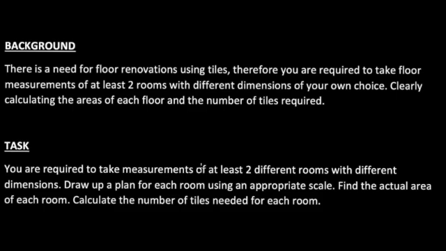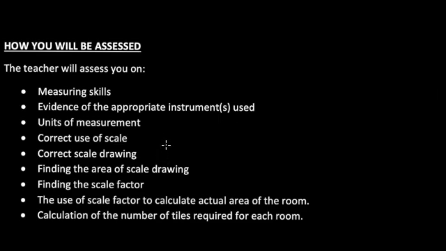You're supposed to draw up a plan for each room using an appropriate scale. They want you to demonstrate scale drawing, which means you have to have a proper scale that you use to draw up a model of that room. You're also asked to find the actual area of each room. You can use your scale to find the actual area, or you can use the dimensions that you'll have there. Then you calculate the number of tiles needed for each room, and there is some other information on how you'll be assessed.